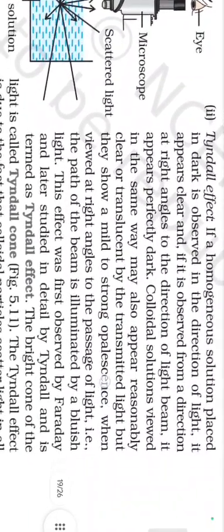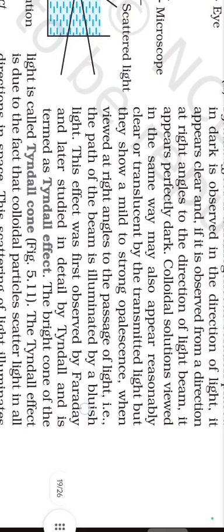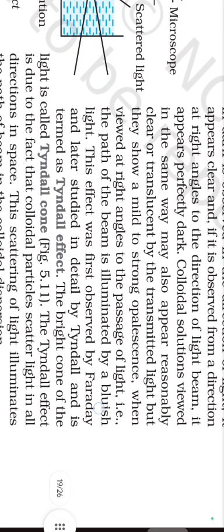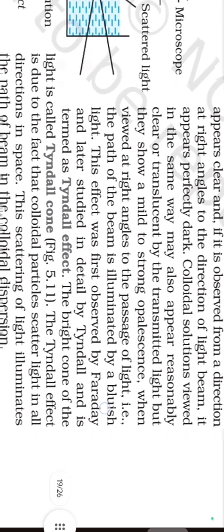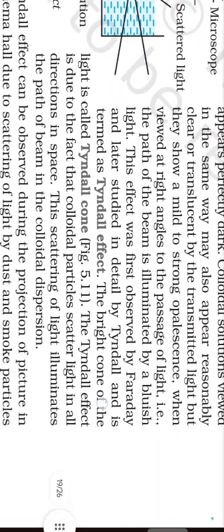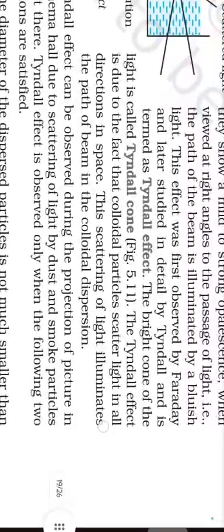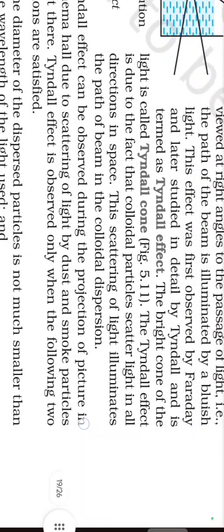Second, Tyndall effect. If a homogeneous solution placed in dark is observed in the direction of light, it appears clear, and if it is observed from a direction at right angles to the direction of light beam, it appears perfectly dark. Colloidal solutions viewed in the same way may also appear reasonably clear or translucent by the transmitted light, but they show a mild to strong opalescence when viewed at right angle to the passage of light, that is, the path of the beam is illuminated by a bluish light.